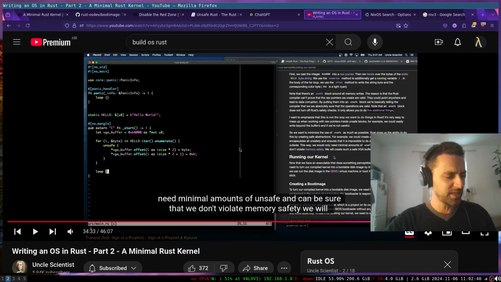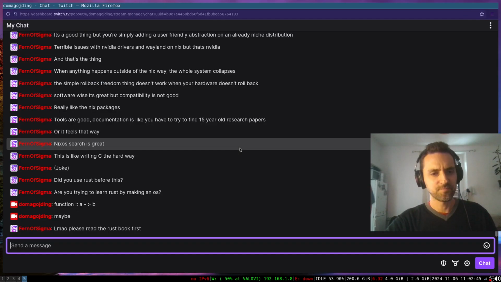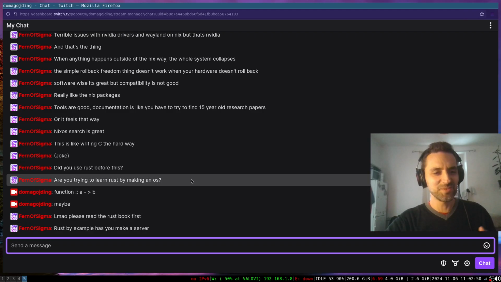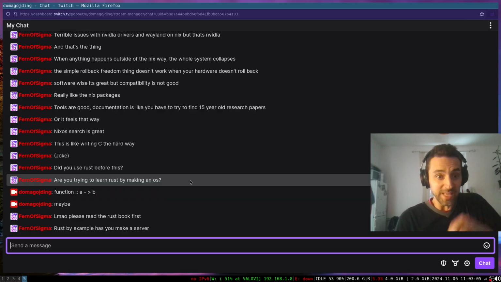Read the Rust book first. Rust by example has you make a server. Yeah, I know those books. You know what? I should read it. I was applying for the Summer of Nix and Google Summer of Code for NixOS, and one of the projects was working on Nix, and Nix is written in C++.